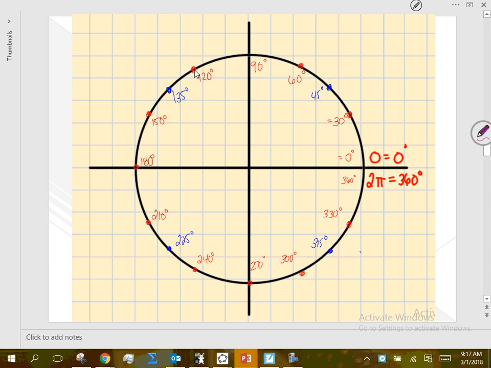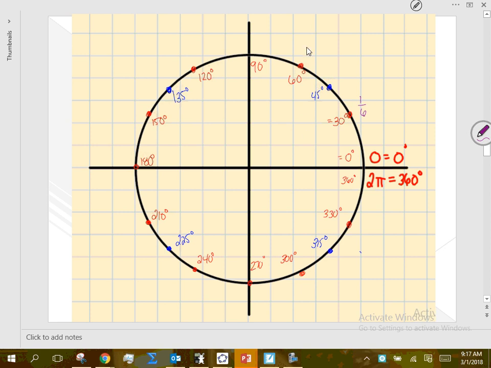If I look at just the red ones, I've got 12 points, right? Does that make sense? So I'm going to look at these red points and divide my unit circle into 12 intervals. We know all the way around gets me to 2, right? So if I take the interval from 0 to 2 and divide it by 12, 2 divided by 12 would give me 1/6. So that tells me that every one of these red dots, I can count by 1/6.